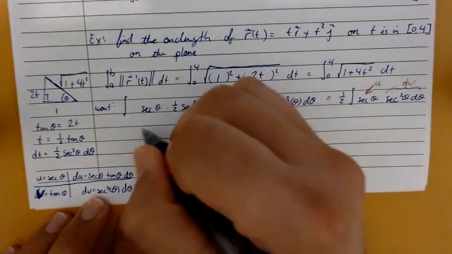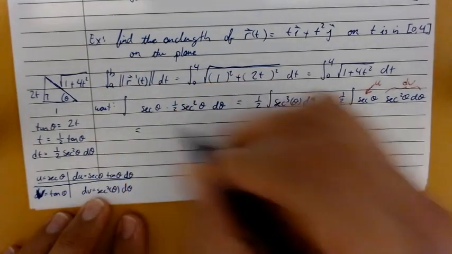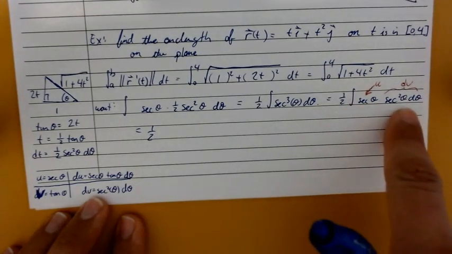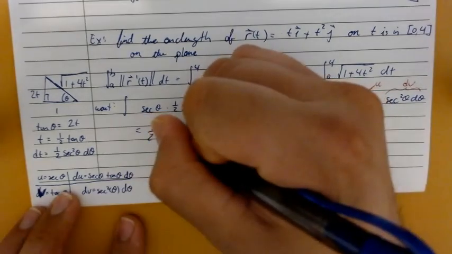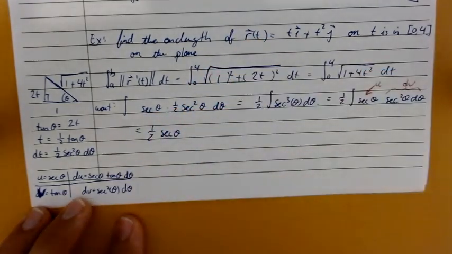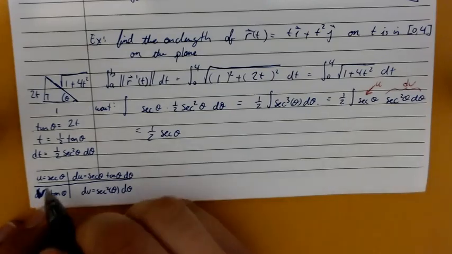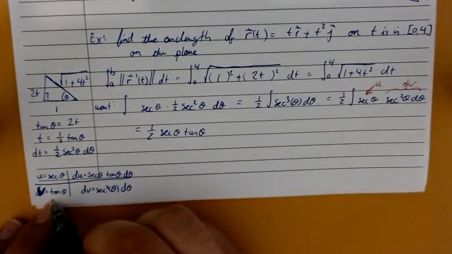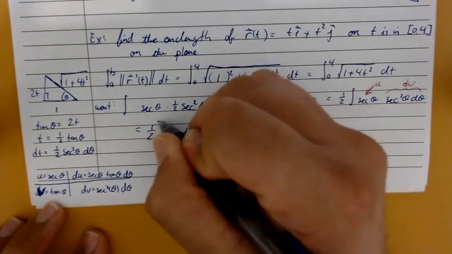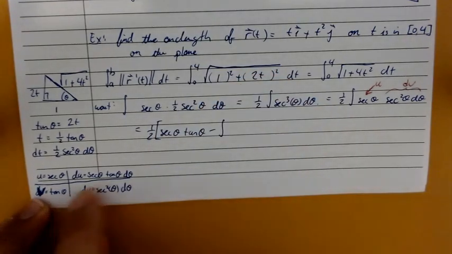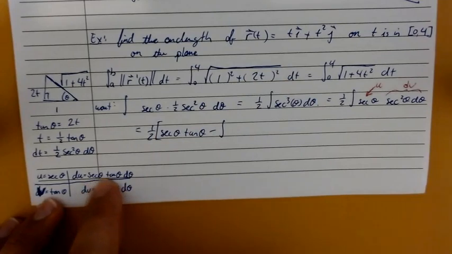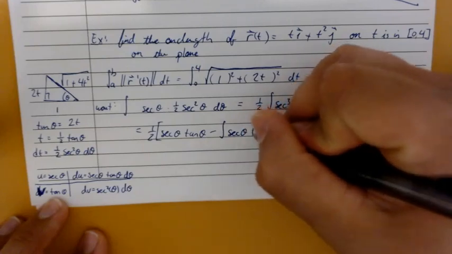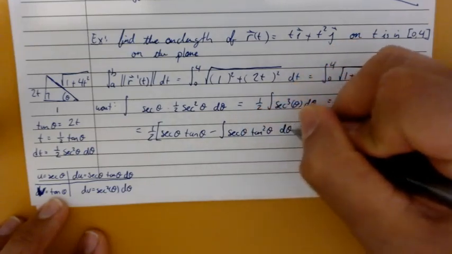Okay, so here that's going to give us that 1/2 on the outside. The integral of u dv is equal to u times v. Okay, so that'll be secant of theta times tangent of theta. Here's my u and my v. Minus the integral of v times du. So here's v and du. So that'll be secant of theta times tangent of theta times another tangent of theta. So secant of theta tangent squared of theta, d theta.